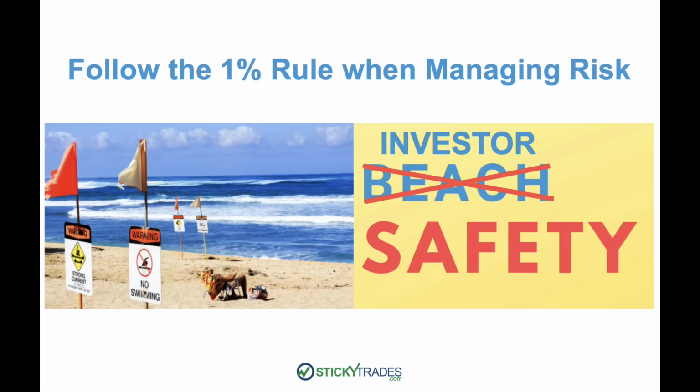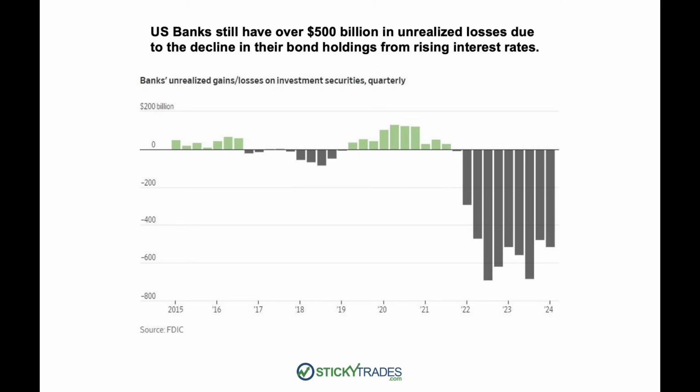When I show you all of these signals that I'm looking at week after week and month after month, yes, I'm still playing the market from the long side, and we're making money with that. But these signals are telling me, be ready to turn on a dime and get out of the water, so to speak. Right? If I was a lifeguard on the beach, I would be warning you and putting the warning flag out if I saw riptides and your life was in danger. Well, obviously, this isn't the beach. This is a marketplace for investors, but I am putting the warning signs out, and these are the warning signs.